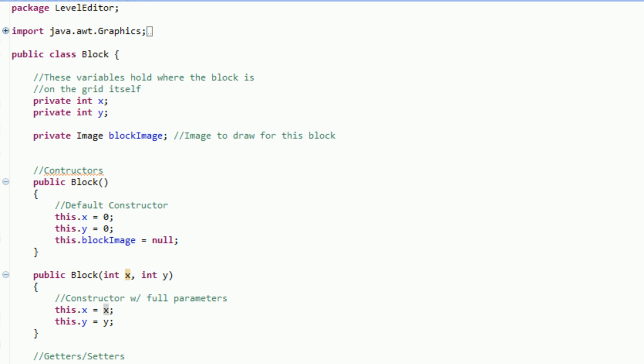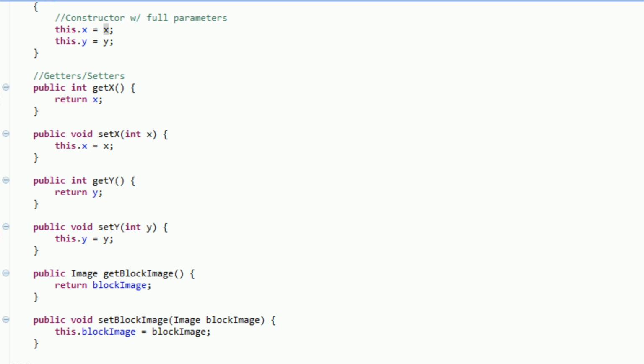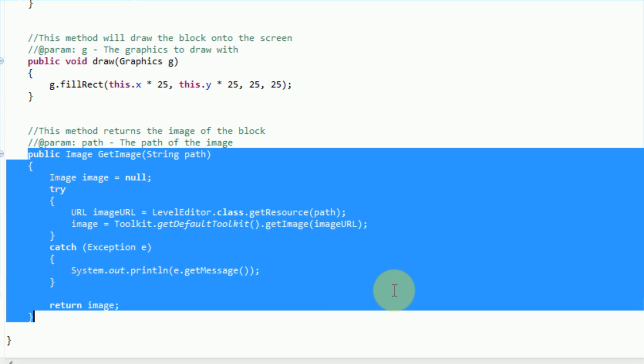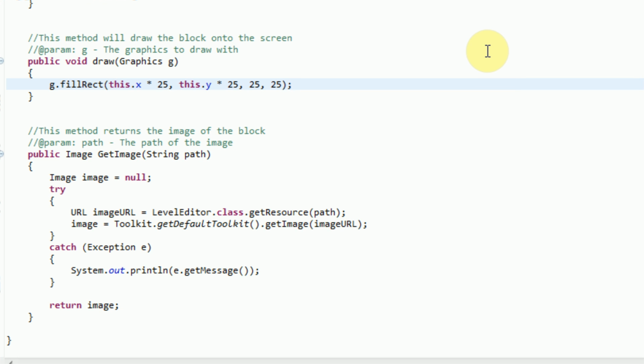So if we look back at the block class here, the block has a private variable storing the image, and it has a method to get an image inside of the file system.